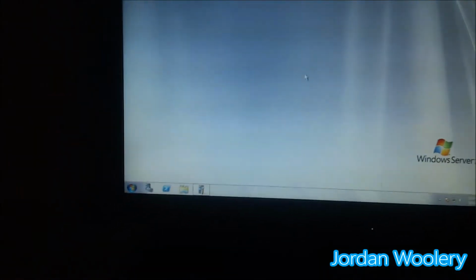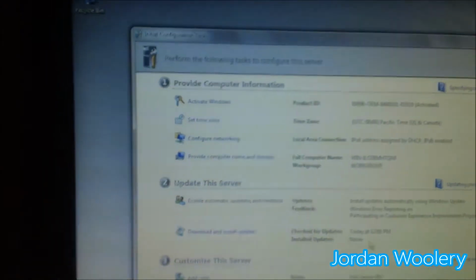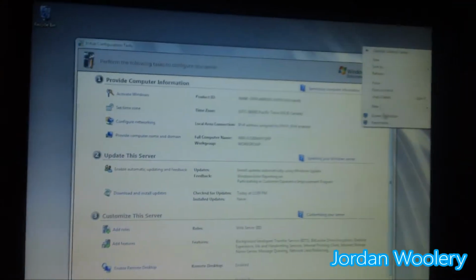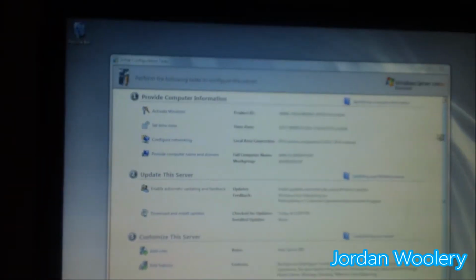So I got that going. I got some updates running in the background here, so I'll go ahead and let those run. And yeah, it's full Windows Aero. Everything's running as it should. I got the Windows 7 theme. Apparently, it's what they call it. They call it the Windows 7 theme.